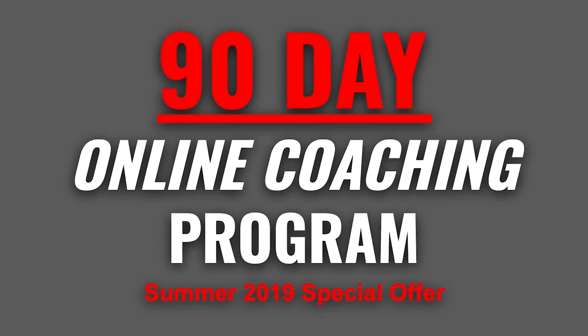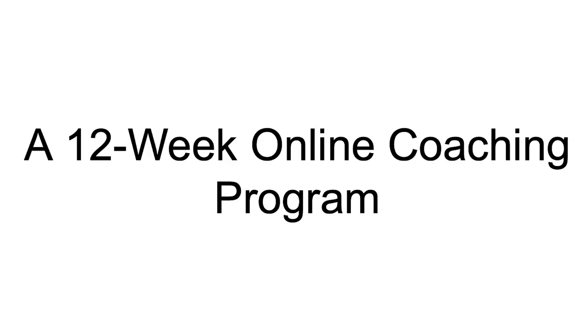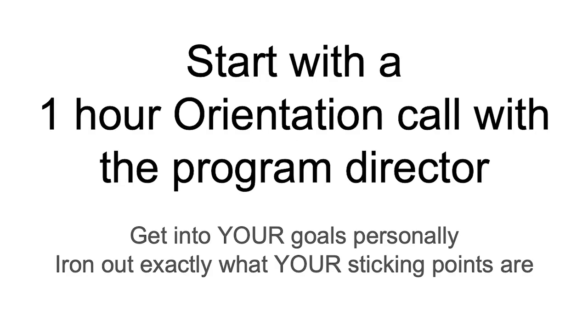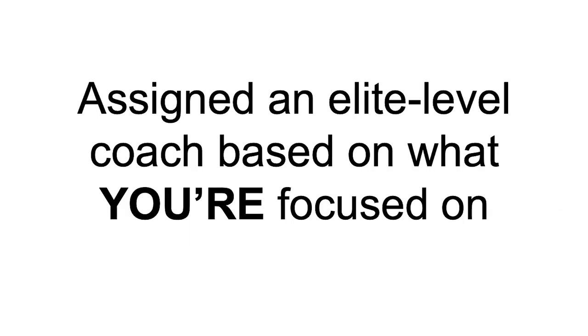But first, what is the 90-day coaching program? Well, it's a 12-week online coaching program designed around you. It's about your goals, your sticking points, your progress. So it starts with a 1-hour orientation call with the program director so we can get into your goals personally. He's going to talk one-on-one with you, figure out where you're at, what your goals are, what your dreams are, what you're struggling with, what your lifestyle is like, what time you have available to work on game, all those kind of things, and iron out the best way to help you. You're going to be assigned to an elite level coach based on what you're focused on, right?